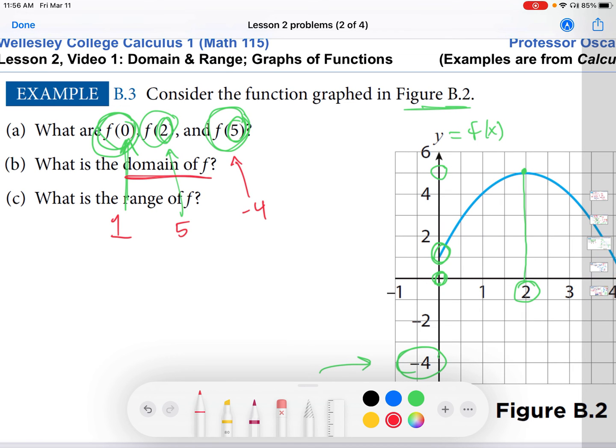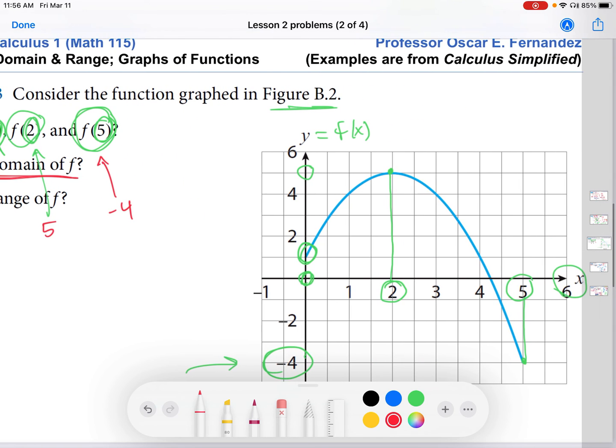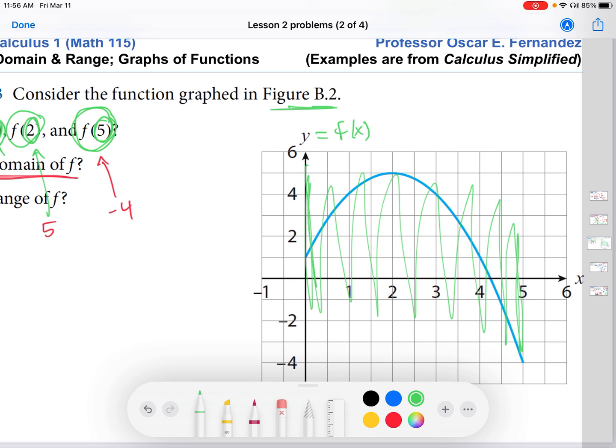Question, what is the domain of f? Okay, well now we're answering this question using a graph. So it's kind of like the discussion we just had about the range. Remember, the domain is the set of inputs, the things you put in. The inputs are the x values. So we're looking on the x-axis, and we're looking to see how big is that set, the set of inputs you put in. Well, one thing you notice is that the graph is confined, right? The graph is only from here all the way to here, right? There is no graph over here. There is no graph over here. Again, I'm thinking left and right because we're talking about x, the domain.